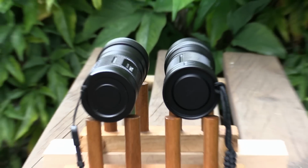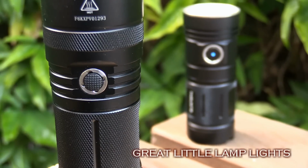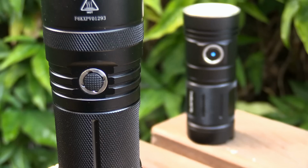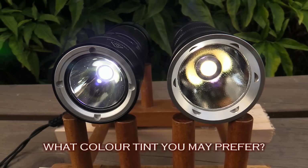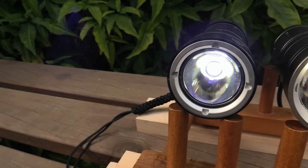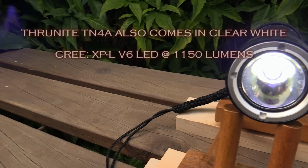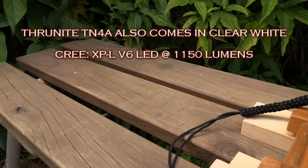Because these flashlights have a larger diameter and size, they make great lamp lights in an emergency situation, or for a short-term power outage, or just at the campsite if you need some lighting. I guess other considerations would be what type of tint you like, whether it's a cool white or neutral white. I do know that the Thrunite TN4A comes in a clear white version, which has a Cree XP-L V6 LED, and it's a 1150 lumen flashlight.